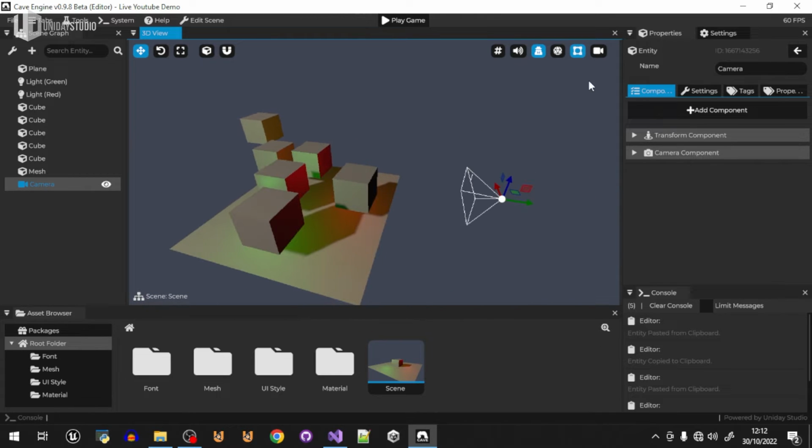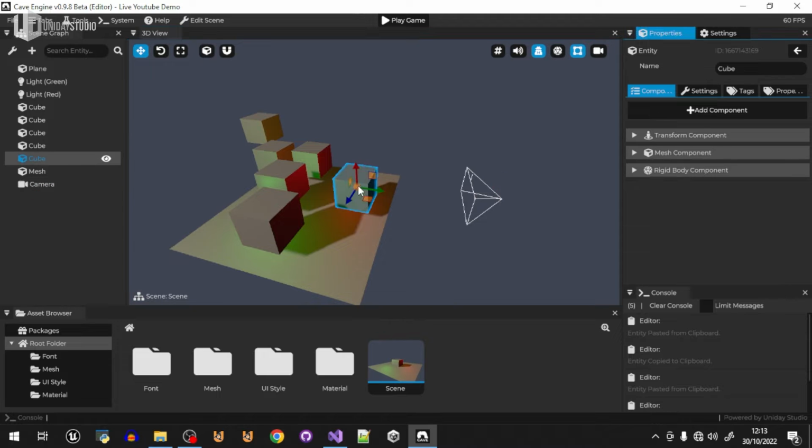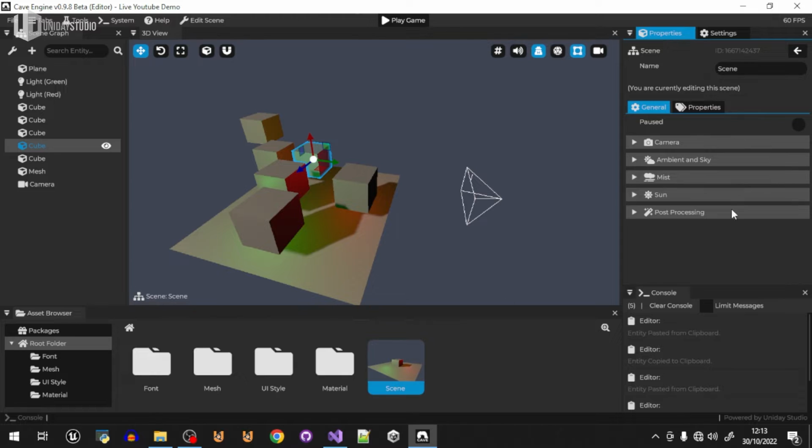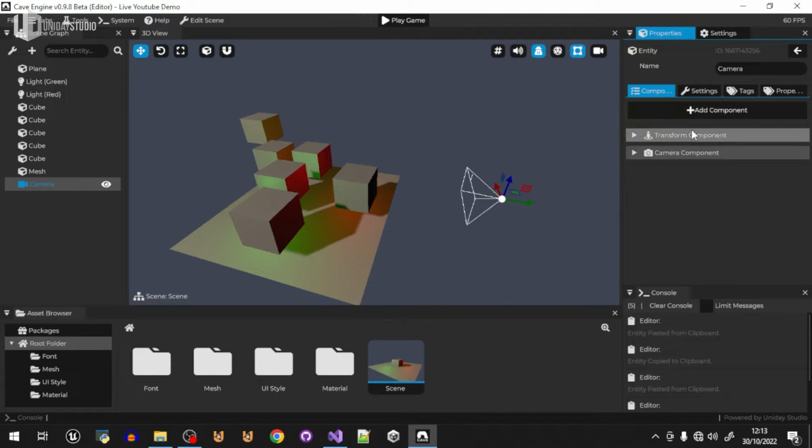So I'll talk about the properties tab. In the properties tab, we do have all the properties of every object, and it is relative to what you are selecting. And yes, if you select something in the asset browser, when we will talk about this later, you will see that it will also have options here. So let me select the camera back and go to the properties, and there's a lot going on here.